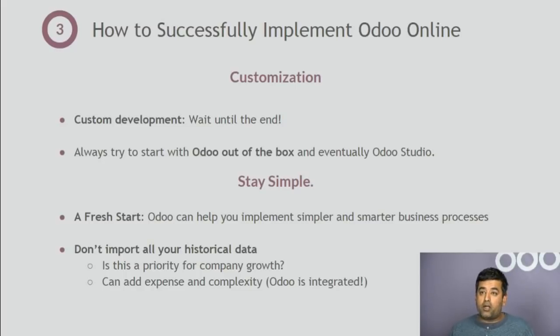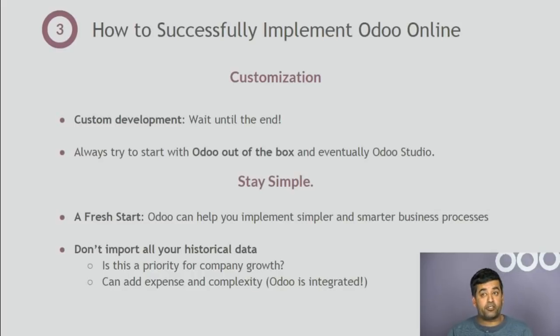Because in Odoo, everything is integrated. And so what you do in one place may affect something in a different place. Or it may slow down the system because you have 500,000 records that are past old records. So we will challenge you, your business advisor, your project manager, your implementation specialist, will challenge you to see whether there is any business sense in actually importing lots and lots of historical data. Is it a priority for the company growth? If not, then maybe it might not be so important. Will it slow things down? Will it junk up the system? Well, if it does, maybe it's not the best idea to have 10 years of data brought into the system.